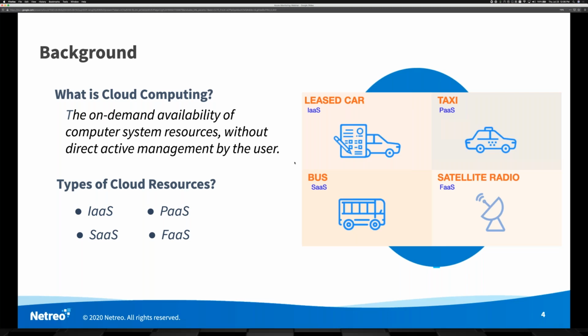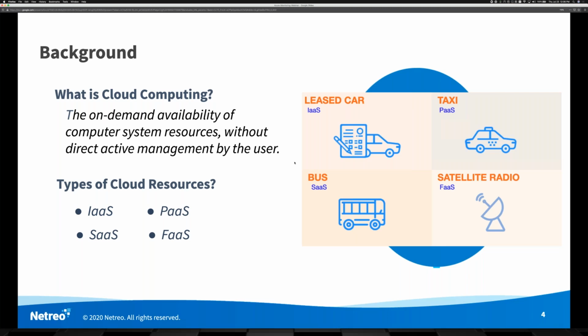Now, the third type of cloud computing resource is software as a service. This is the most easily identified. It's a shared service that you log into with credentials, and it's meant to perform a purpose-driven task, and that's it. As a user, you have no knowledge of any of the details under the hood. It's comparable to riding a bus. Buses have assigned routes, and you share the route with other passengers.